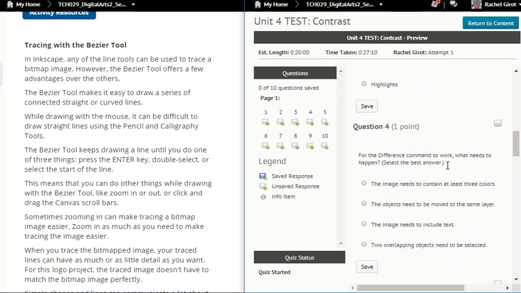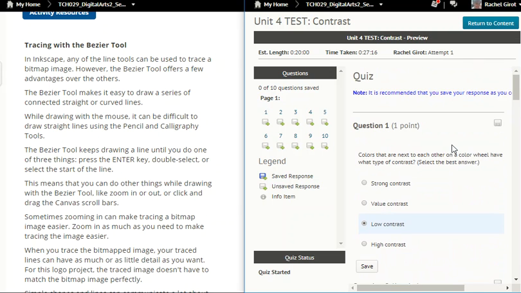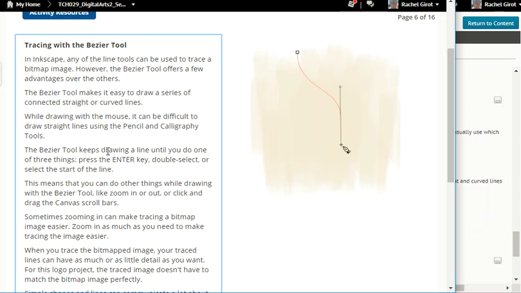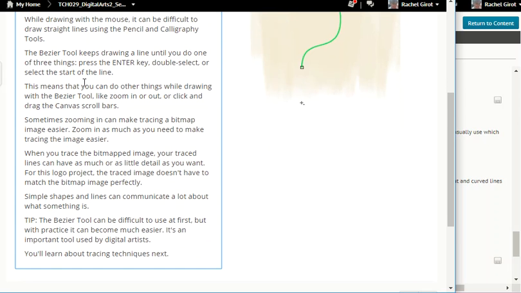And then we have difference command, three parts that you want to trace. There's one more. Where is it? Okay, experienced users of the Bezier tool. Drawing with the mouse can be difficult to draw straight lines using the pencil and calligraphy tools. The Bezier tool keeps drawing a line until you're done.